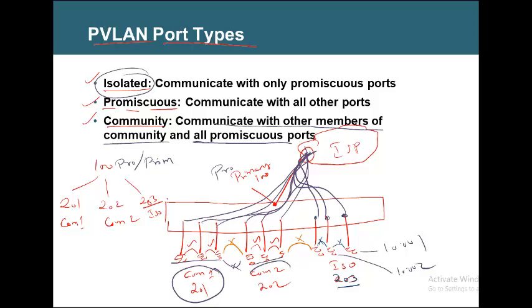You don't want customer 1 and customer 2 communicating because these are two different customers, right? These computers may be VMs. All these computers can be virtual machines. You are asking for cloud computing, a cloud service.